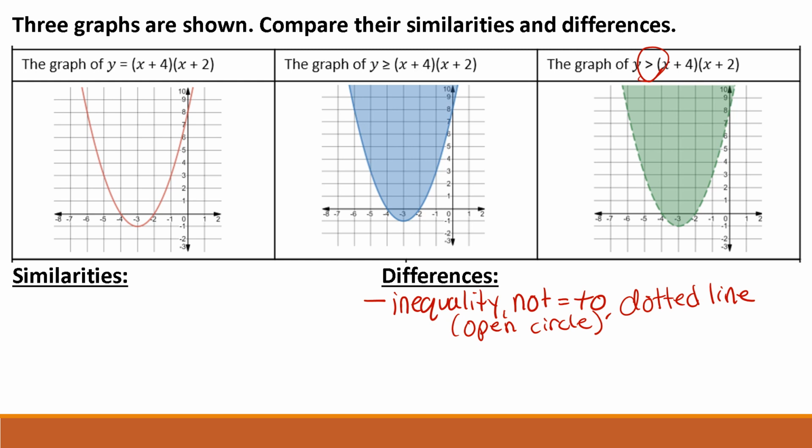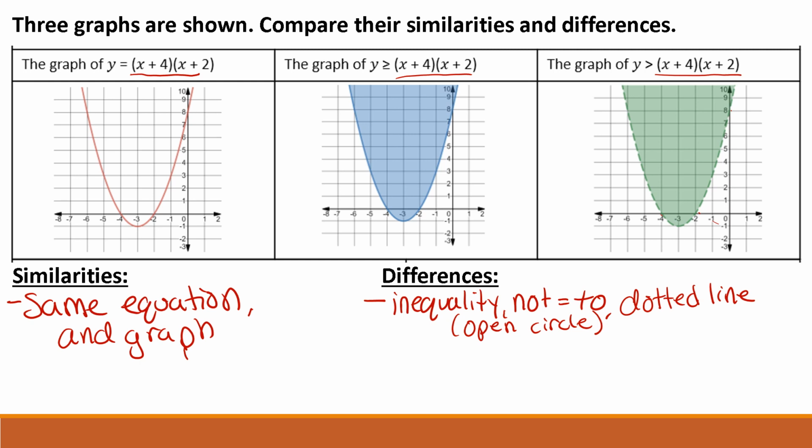Cushy? They had the same x and y intercepts. Okay, so did you see that from the graphs or from the equations? So first the graph, then the equation. Yeah, so if we notice, they're all the same graph, and they're all the same equation. If we look, they all are x plus 4, x plus 2. And then if we look at the graph, they're all crossing at negative 4, negative 2, negative 8. So they're all the same equation and graph.